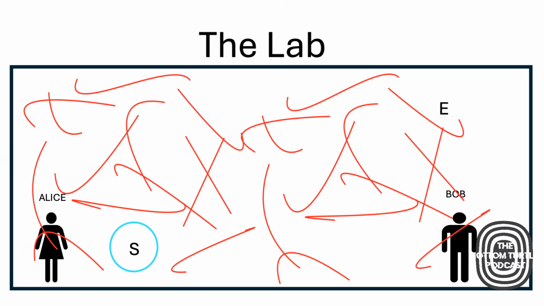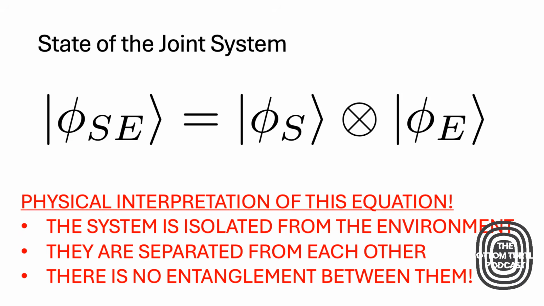In this system right here, I have phi s, which represents the system, and then I have phi e, which represents the environment, the lab. And this circle with a cross through it represents something called a tensor product. By definition, within the mathematics of quantum mechanics, if you can write down your quantum state as a product state in this way, then we say that the two states are separable. There's no entanglement. This is like a definition of entanglement. If you can write your state this way, then it's not entangled. They are separable. They are isolated from each other, and that's what that means mathematically. That makes sense?